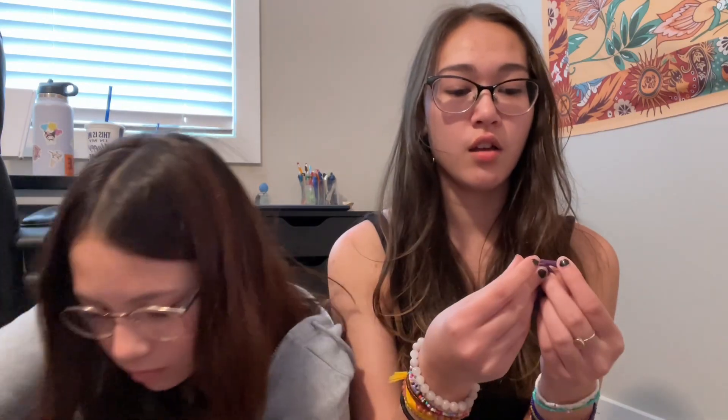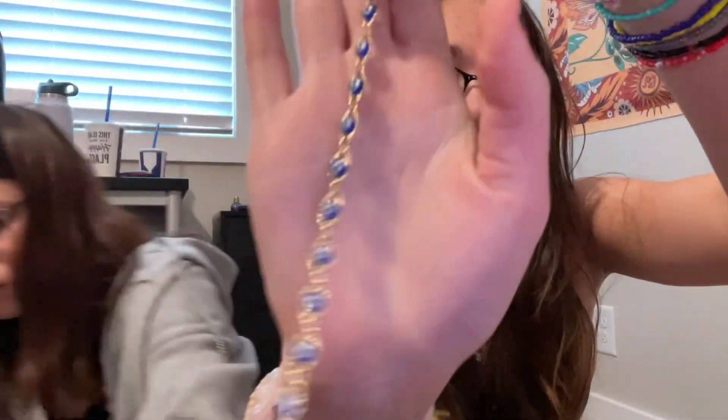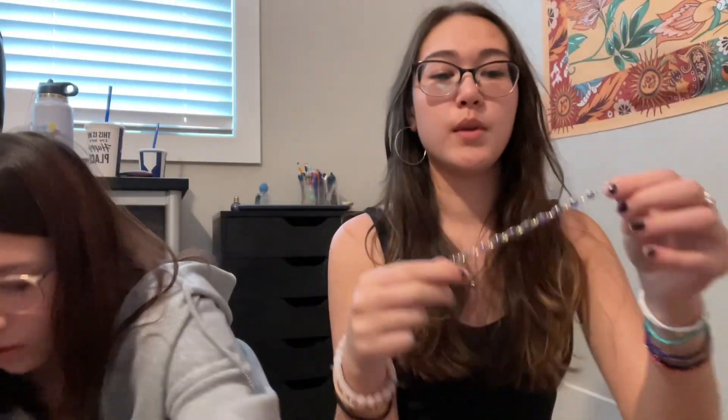I also got a lot of supplies from Macy's. At the second mall we weren't there as long, so I only got one thing. It was just a little crystal shop, and in there I just got this evil eye bracelet. It was $16 but with tax it came to $20.